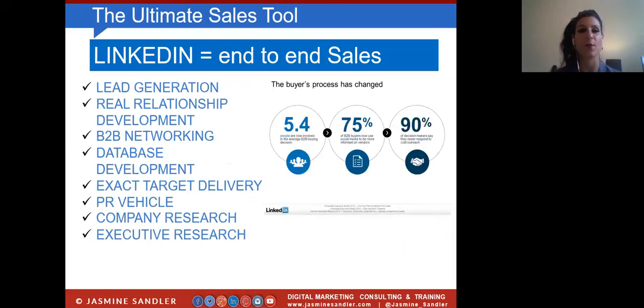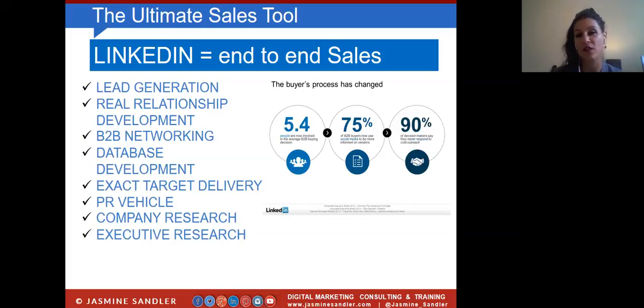So just to cap this off about LinkedIn, the buying process in B2B sales has completely changed from the knocking on doors, right? And going through the whole decision-making tree and the phone calls and all these things that we used to do. In LinkedIn today, as I mentioned, over 90% of all B2B professionals and sales folks are using LinkedIn as their number one prospecting tool. But furthermore, for me, someone that's been in B2B sales for a long time, I see that LinkedIn provides the perfect process of B2B sales, from lead generation down to networking, database development, and relationship development.